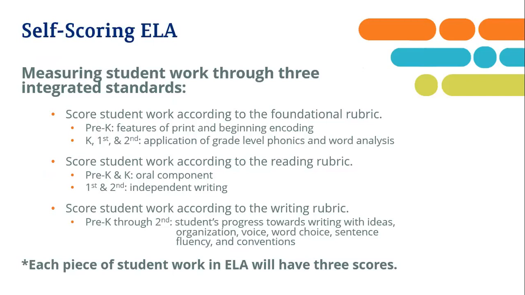Remember that performance at level 3 indicates the student is performing at grade level expectations. Levels 0, 1, and 2 indicate that the student is performing below grade level expectation and is typically categorized as emerging. Levels 4 through 7 indicate the student has exceeded grade level expectations and is typically categorized as advanced.